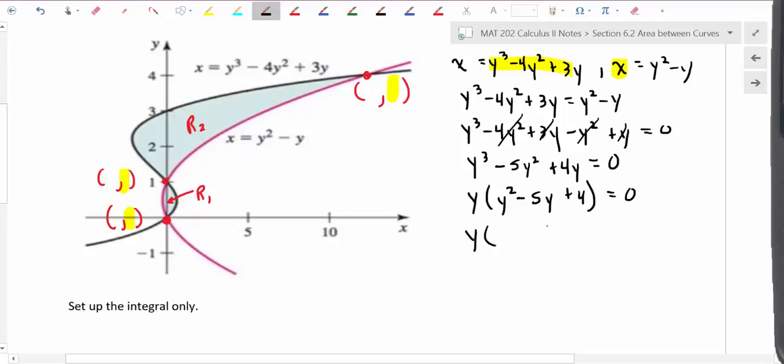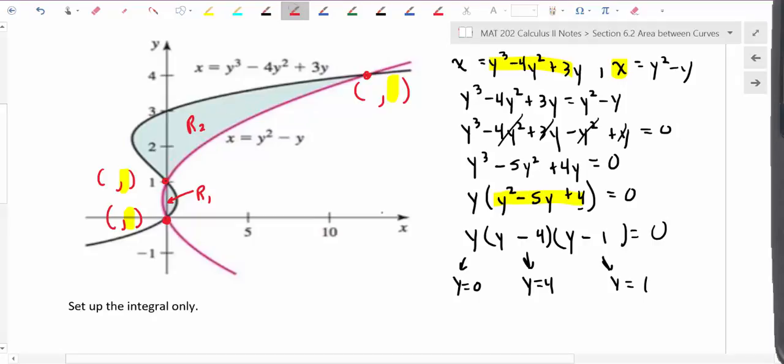Then this trinomial looks like it factors, so that'll be kind of nice. So that's going to factor as y and y, and you've got to have 4 times 1 to get the 4, and then you've got to have 2 negatives to add the 4 and the 1 up to negative 5y. So that means you have y equals 0. This gives y equals 4. And that gives y equals 1 as the 3 zeros of the polynomial.